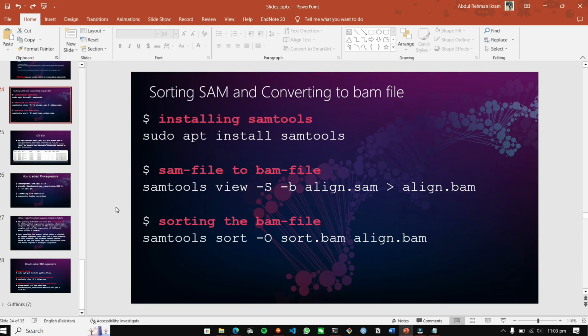In the next lecture, we are going to download a GTF file of our genome. I'm also going to show you how to download your GTF files. Then we are going to extract our RNA expressions, which is also the DEGs, differentially expressed genes.